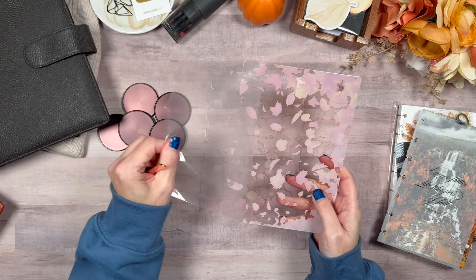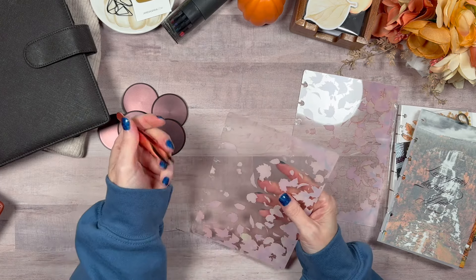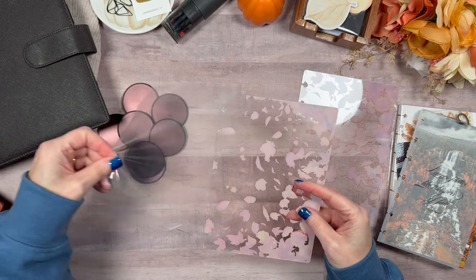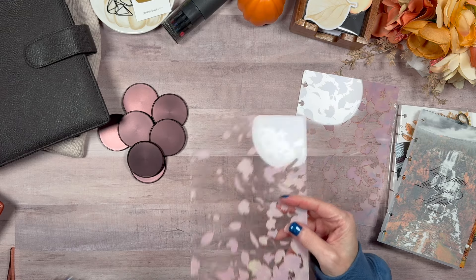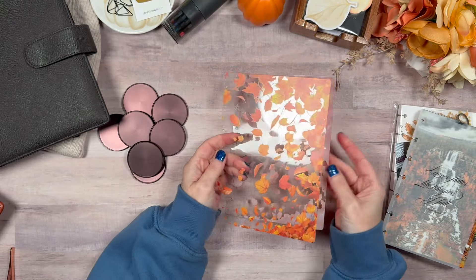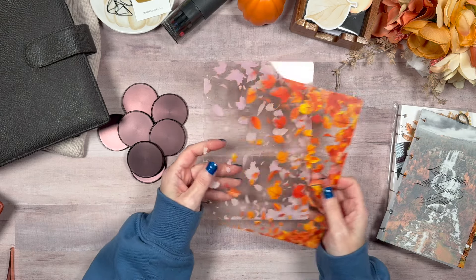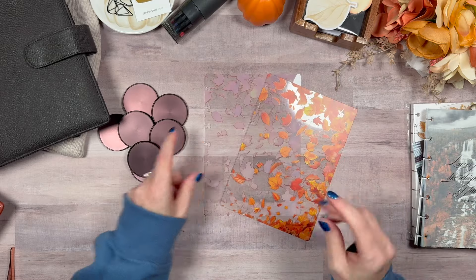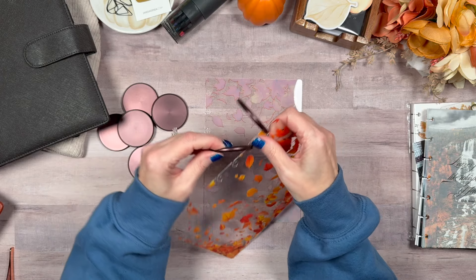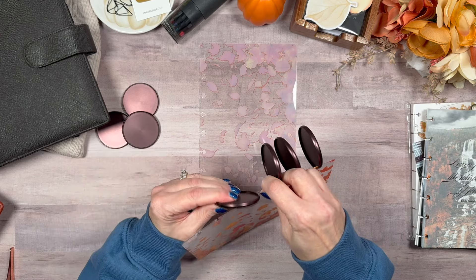I'm trying to get this started without scratching my cover — pull towards the disc edge and you should be fine. The cover is now crystal clear on the discs. I'm going to get my dashboard out. Let me get this cover on the discs because that's really what's going to start the whole thing. I'm always nervous about getting these on — I always want to make sure I don't break it.